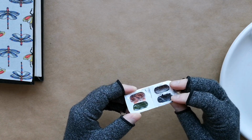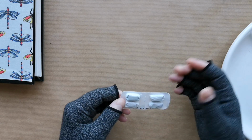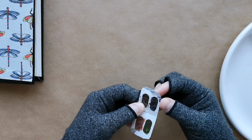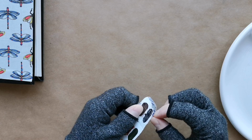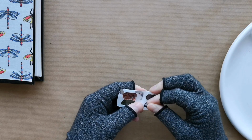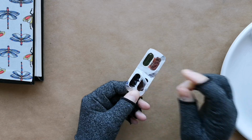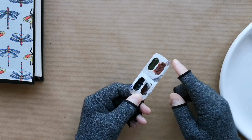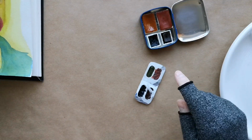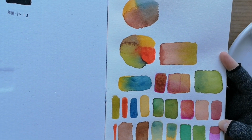So they were Aso green, which is not a green, it's more of a yellow, and Venetian red, indigo, and burnt umber. But Zoe sent me another brown and another blue because I have indigo and burnt umber, and I didn't have a Venetian red or an Aso green. So this was the version I put together. And here are some swatches.